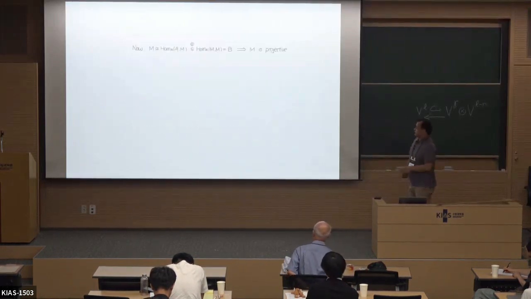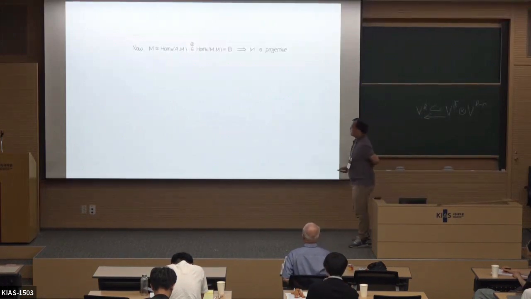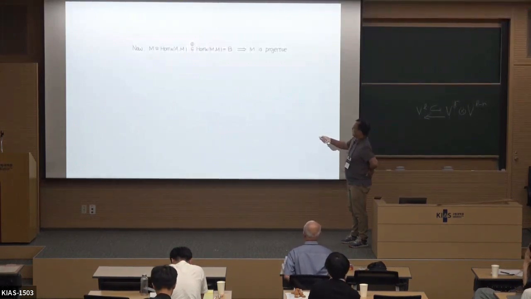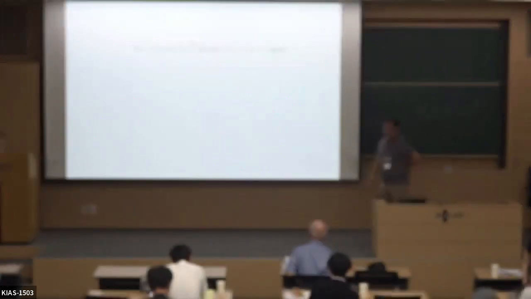Okay. All right. Next, we want to show that it's projective injective. It's very easy to show that it's projective, because M is isomorphic to Hom of A into M over A, and A is a direct summand of M. Therefore, it's a direct summand in this guy, and it's projective.